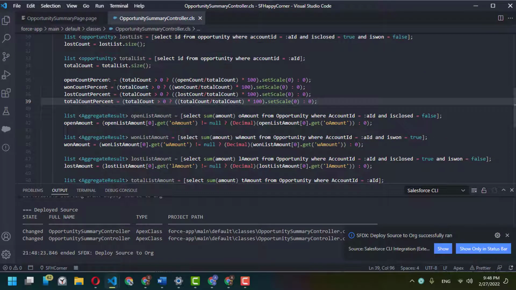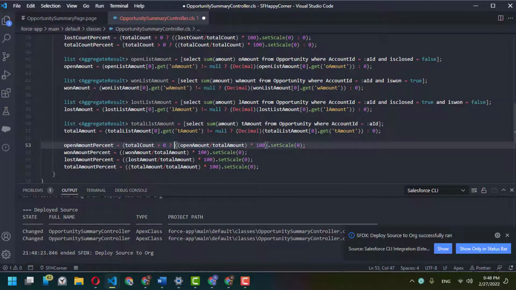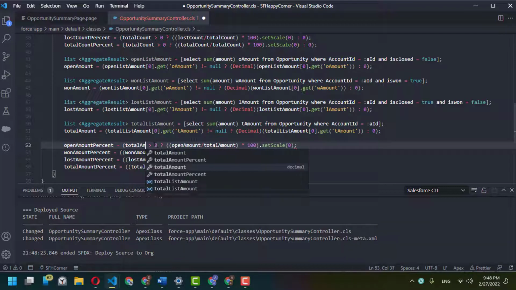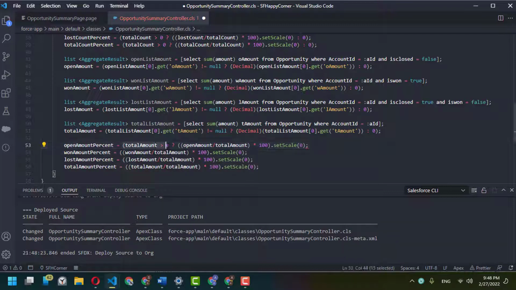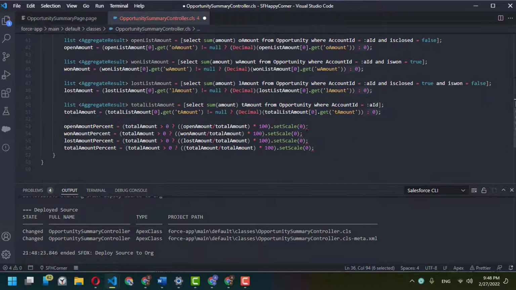So we will replicate the same logic here, but using the total amount. Okay, total amount. The same here, same here, and we can copy this. So this is how it should look.